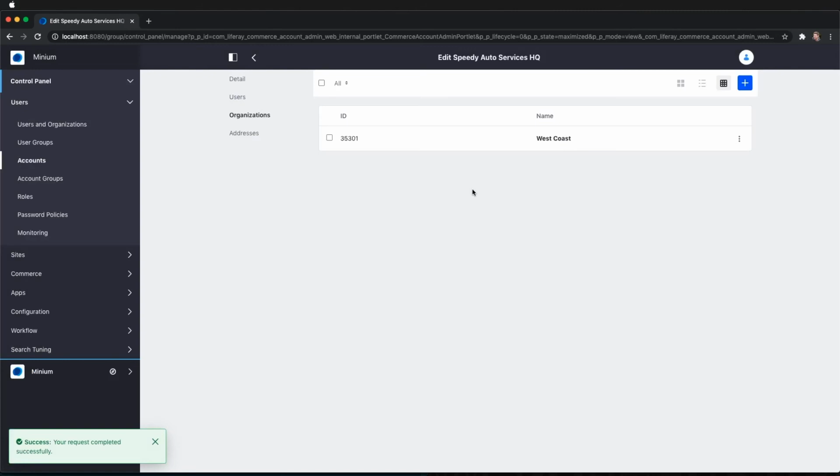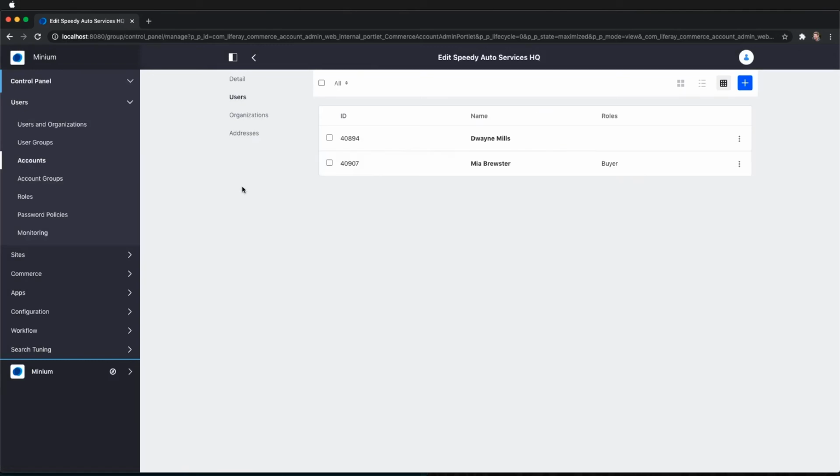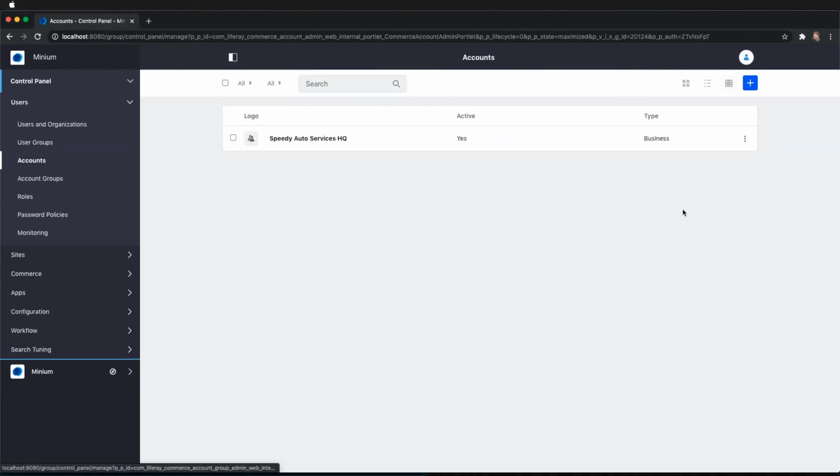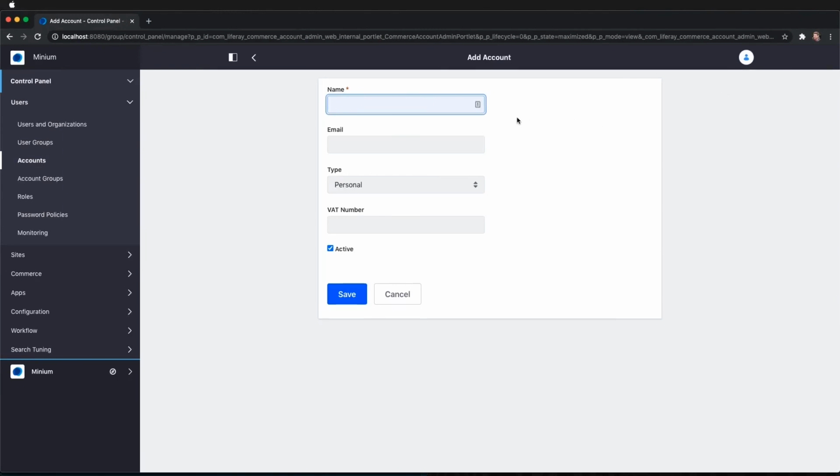So this is very similar to what we did before for the Speedy HQ account. So once again, we're going to go to Users, Accounts, hit the Add Account button, and type Connolly Repairs. Create a business account, and click Save.